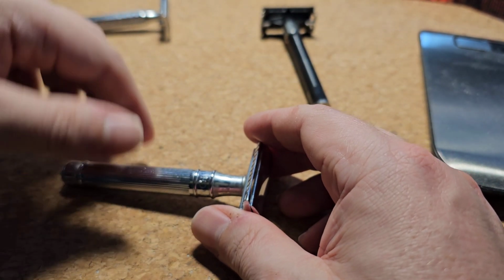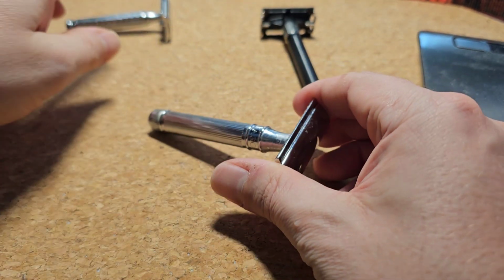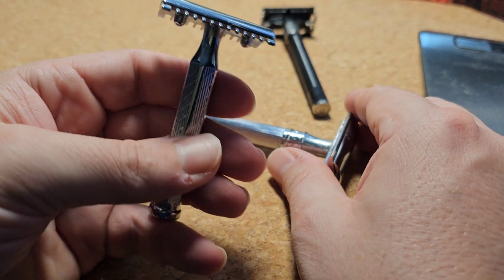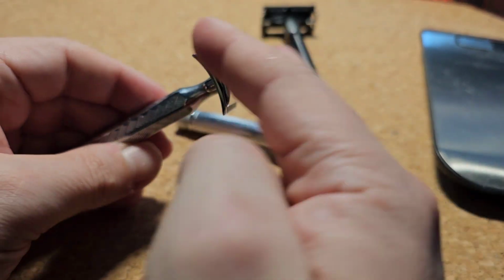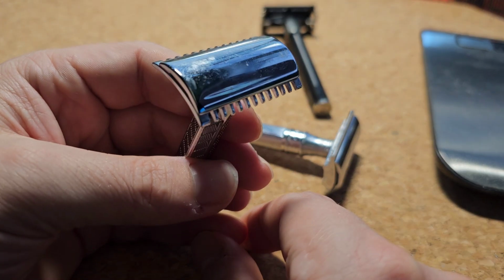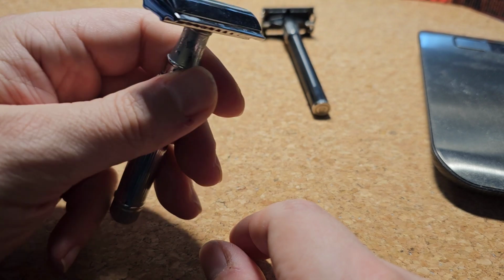I'll first talk a bit more about the pros and cons of this one. The length is pretty good, although I'm partial to a short handle like this. It takes some getting used to, because when you shave with these, you're basically just balancing it in your hand and letting the weight of the head do all the pressure for you. When I shave with this one, I support it with my pinky and let it rest on my face as I glide. This one being a little bit longer, it's a little hard to do that, so I kind of choke up on it.